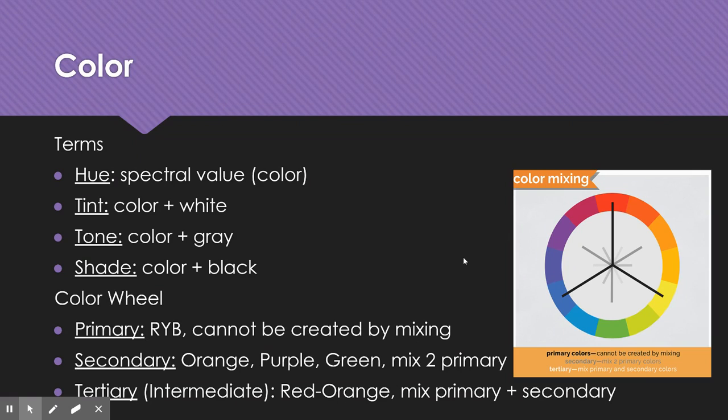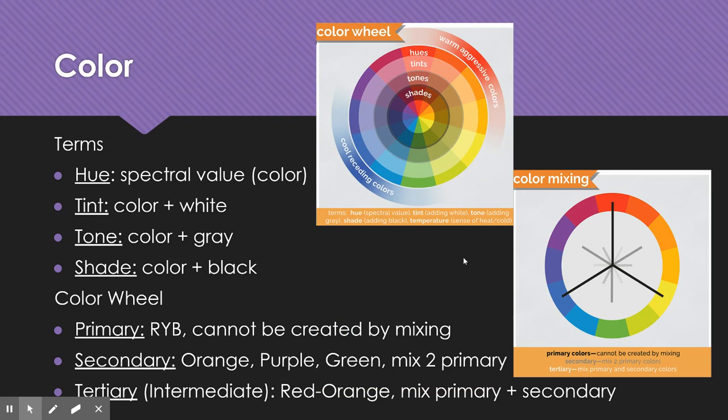RGB is going to have a wider color gamut than what CMYK can offer to us. So it's important to remember those as you are working through your documents and what the intended output is supposed to be for them. It's also important to remember on the color wheel that different colors react differently with the human brain, right? So if we think about reds, we're going to think danger, stop, don't go any farther. But if we think blues and greens, we start to think of calming colors. So depending on what shade of color you choose could be affecting the way that the person is reacting to the message that you are trying to send to them.